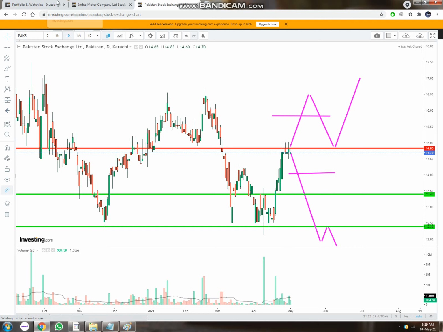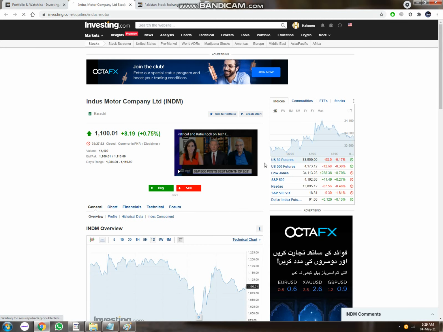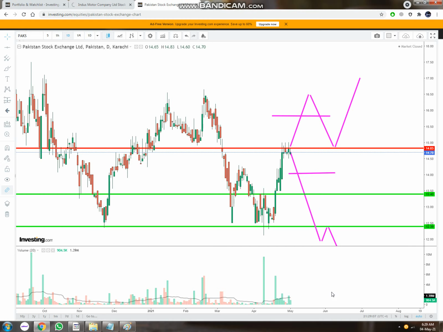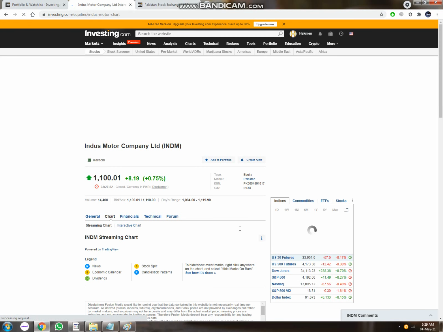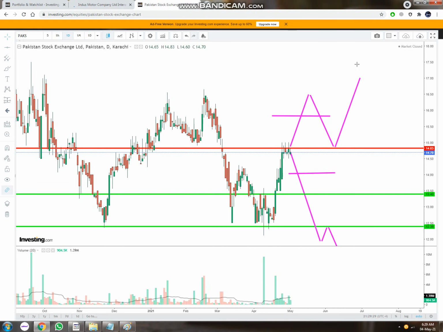So always come up with a plan and effective strategies, or which strategies you are going to apply, at which point you are going to apply a certain strategy, and at which points you are going to enter and exit a certain trade. Now this is a good example of how a stock can perform, and how you can execute your plan, come up with a plan and execute that plan in your trading career, to enhance your trading and to give you much more profits than you could have imagined.